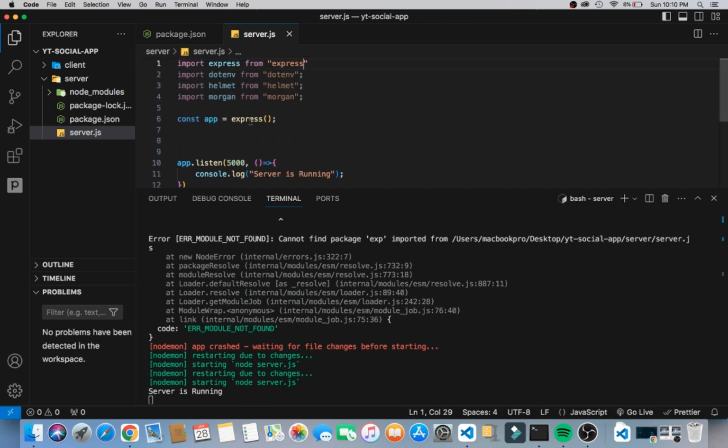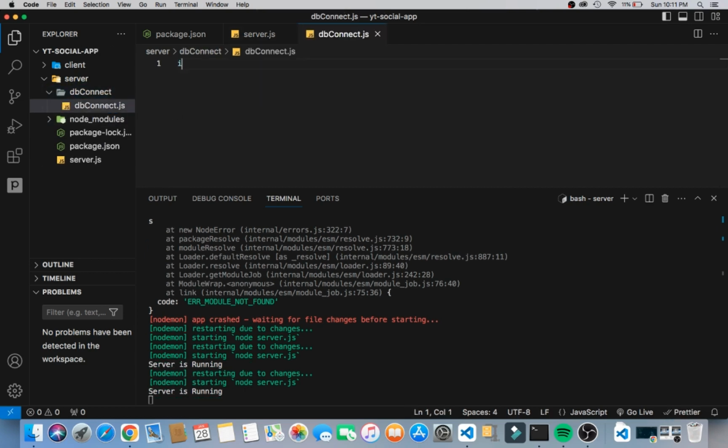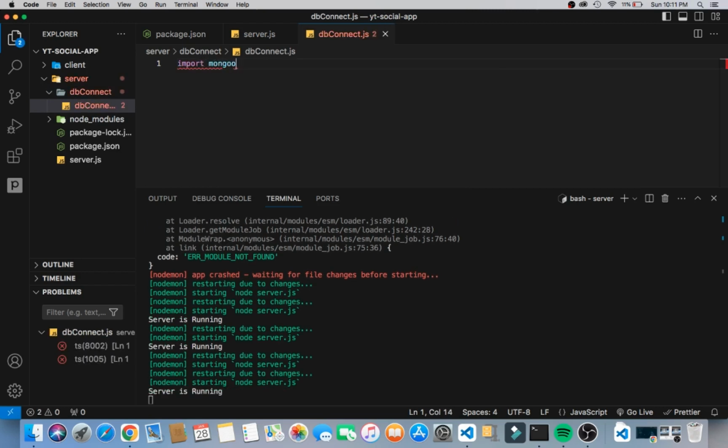Okay, now that the server is running, let's go ahead and work on some other things like the database connection. So inside the server here, I am going to create another folder called dbConnect, and then inside this dbConnect, I'm going to create dbConnect.js. Now inside it, I can import mongoose, because at this point we want to connect to our database, right?